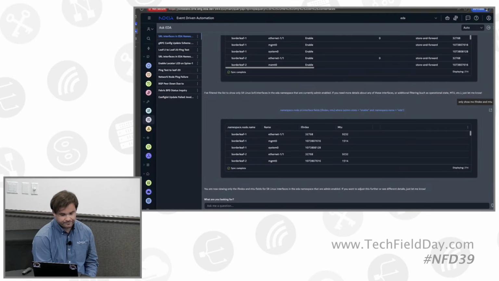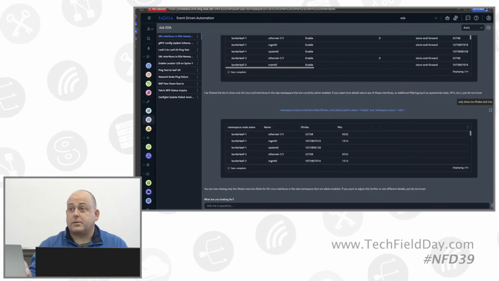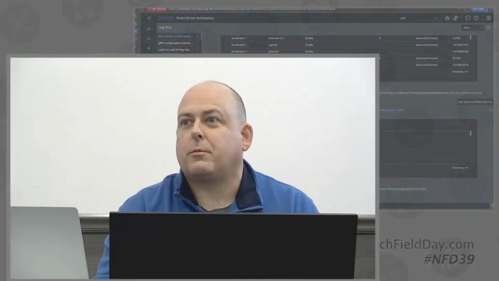Okay, and that's operational data as well, not just configuration data. So if I wanted to look at drop stats across these different vendors, I could say, show me all the interfaces that have drop stats on them right now. Absolutely. And whether it's Nexus or Arista or whatever, it could return that back through that same interface.